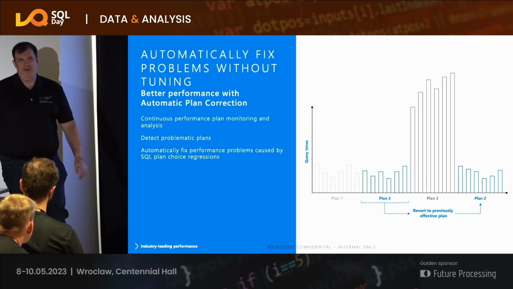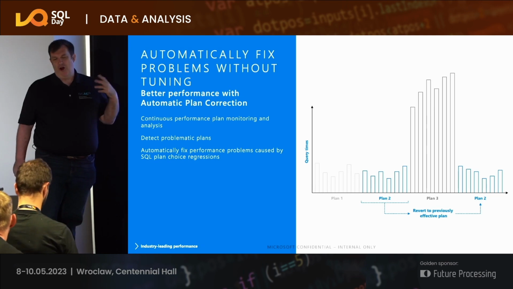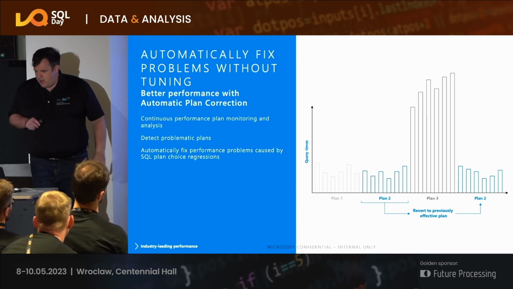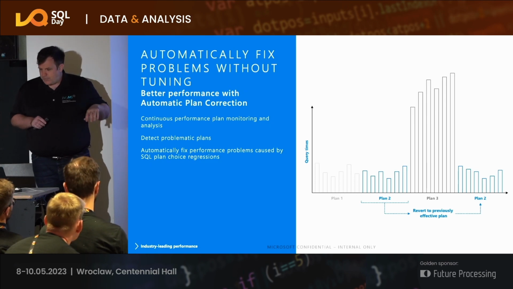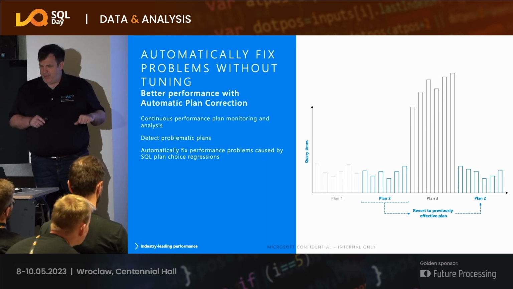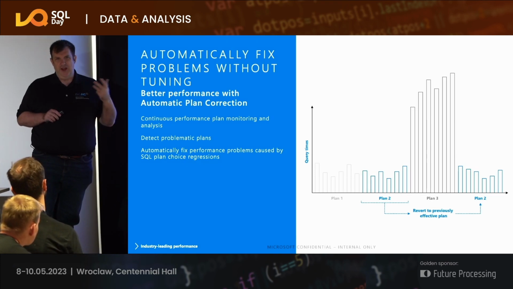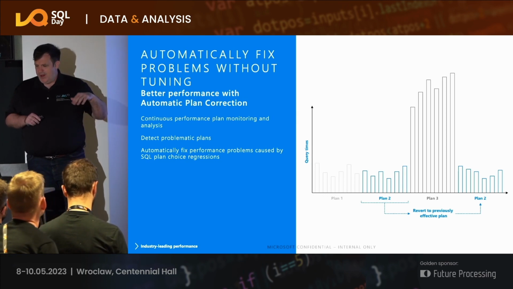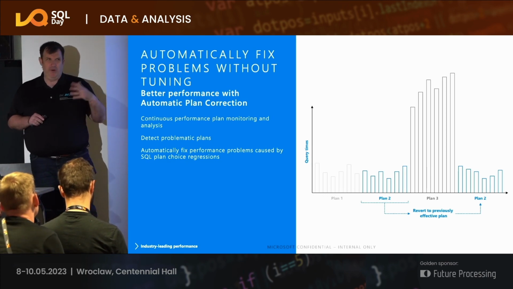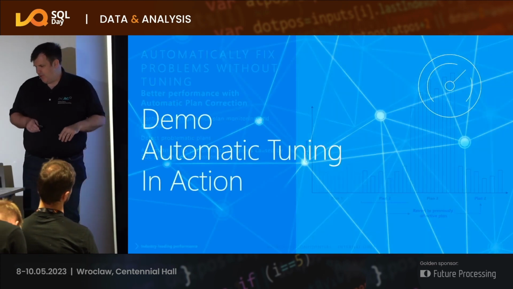What automatic tuning does is take what I did on that 2016 server and automate the process of it. So you have to have query store, and if there's a performance regression, because remember the query store is capturing that data, and SQL Server sees that there was a plan change, it can automatically resolve it, and it will try to use the last known good plan. So let's just take a look at this.